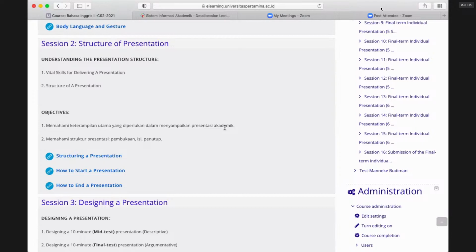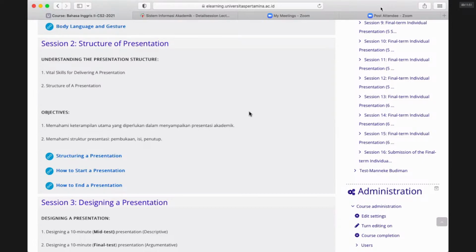Let's say 30 seconds for each. 30 seconds for the opening, introducing the members of the group and the topic, and another 30 seconds will be allocated at the end, when the presentation comes to its end, and probably some concluding points need to be made in the closing section of the presentation. Okay, so we will look at how to structure now.